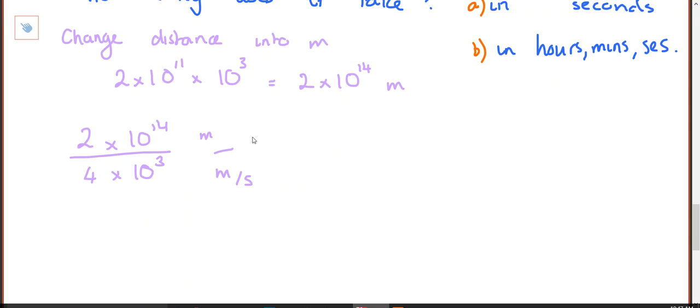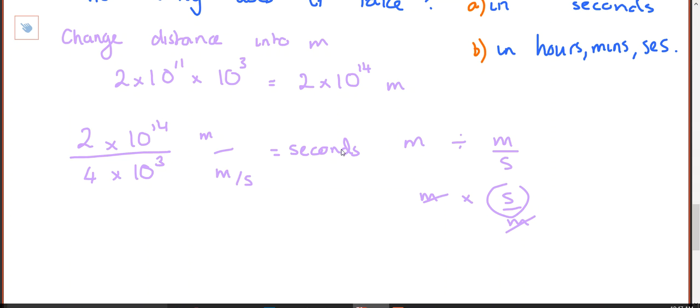And if you look at the units, this is like doing meters divided by meters over seconds. How do you divide by a fraction? You put it over one. You turn around, so you do meters times seconds over meters. If I do that, what am I left with? Seconds. Meters cross out, I'm left with my seconds. So that tells me this result will give me something in seconds. So you can always look at the units to see whether you've got the numbers the right way around. And that's what I want.